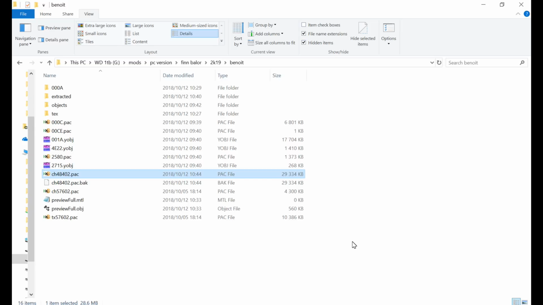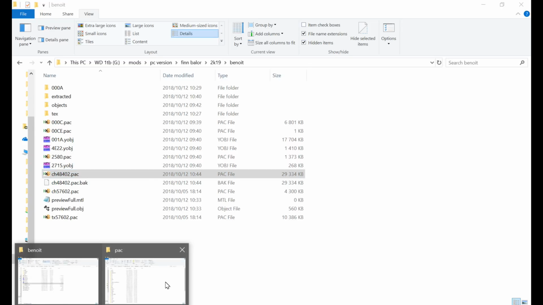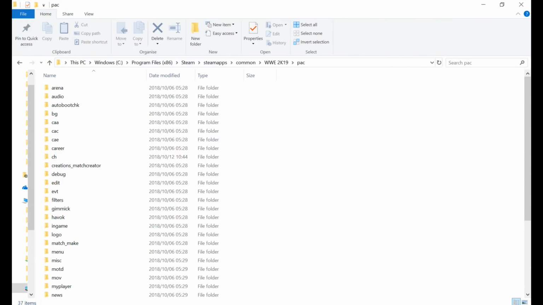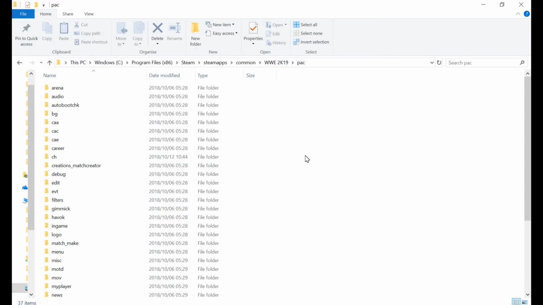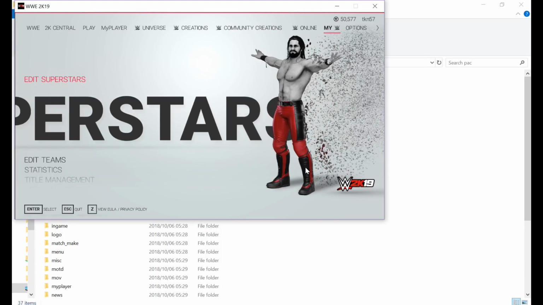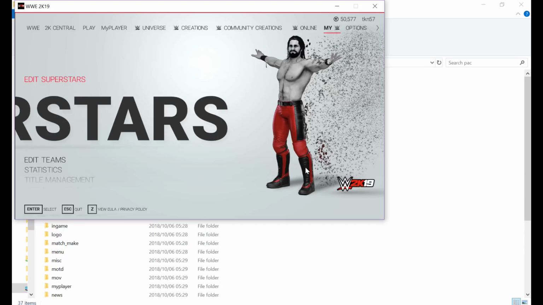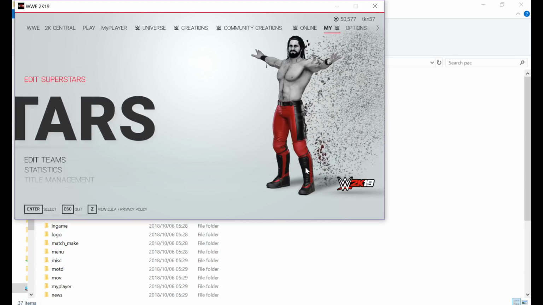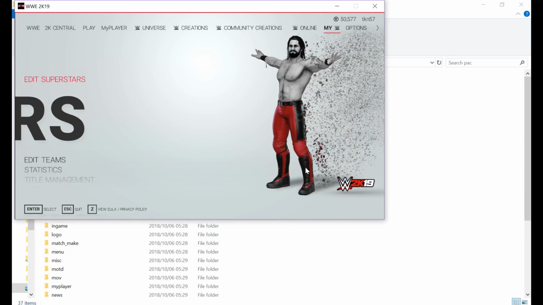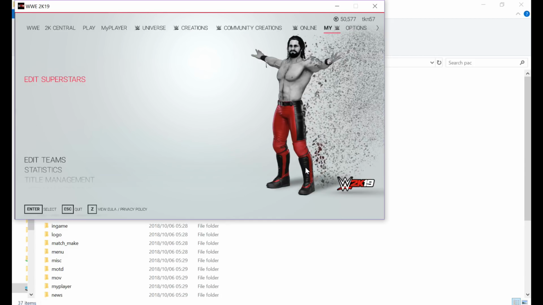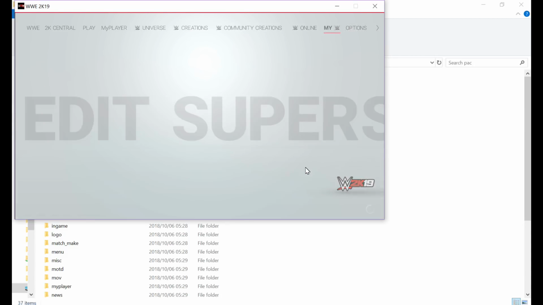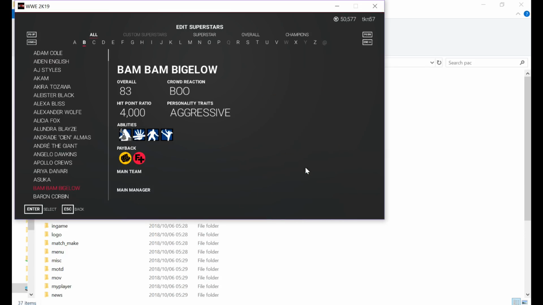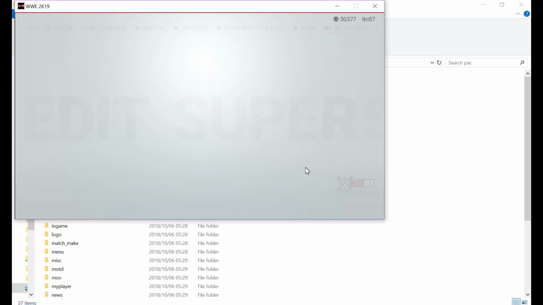Okay, so the game is now ready to load the files that you've copied to the ch directory. If you have the game running already, you need to exit the game and you need to restart it. Now that the game has loaded the wrestler pack file, you still will not be able to use the wrestler in game until you add the wrestler info and the moveset info to the save file. So if you go into My WWE, you'll see that the wrestler doesn't appear on this list.